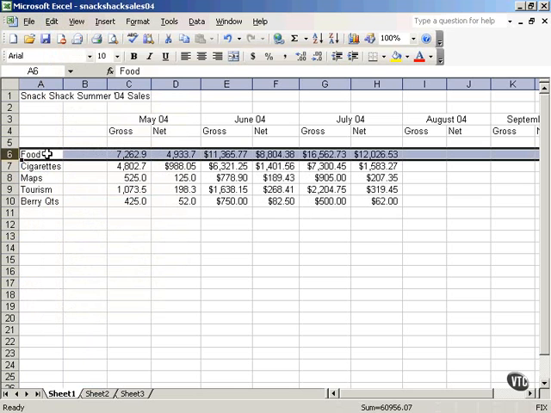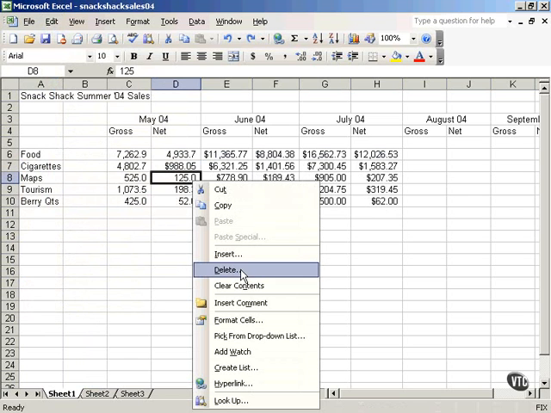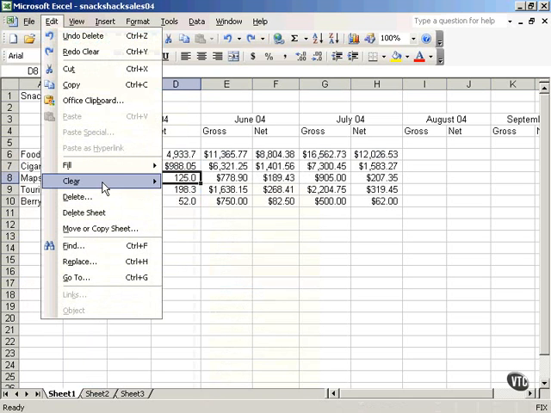Now, to remove a single cell's contents, you can do it a number of ways. You can point to it and press Delete on your keyboard. And let's undo that so it still appears here. You can right-click on it and select Delete, or you can select Clear Contents. That will do the same thing, such as that. Or let's undo this again. Or you can go to the Edit menu and select Clear. And then your options here, which give you a little more control over simply Delete.